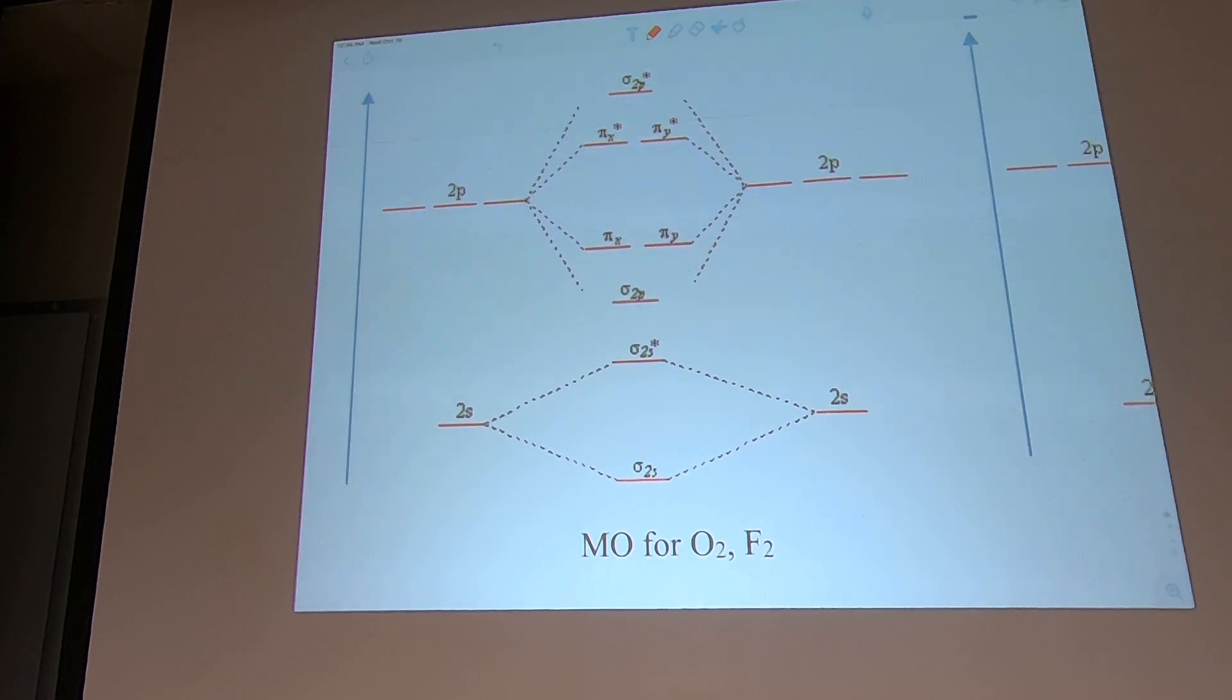By bringing them together they form sigma bonding, this is pi bonding. That's what pi and sigma look like if you do not have any distortion from S bond interference. Once you form one sigma and then two pi bonding orbitals, the anti-bonding orbitals compensate the energy drop by energy increase.